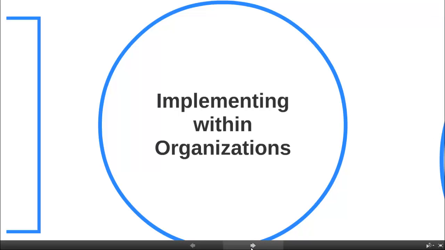All right, now that we've looked at formulating policies and then also how we actually go about legitimating them within the public, it's important to look at the actual piece of implementation and how within public organizations we work to assure that policies are being put into practice in a meaningful way.